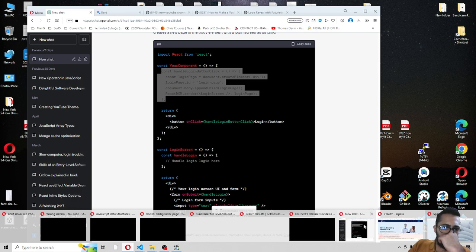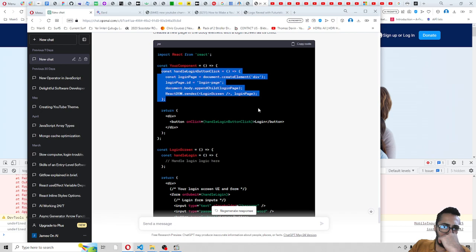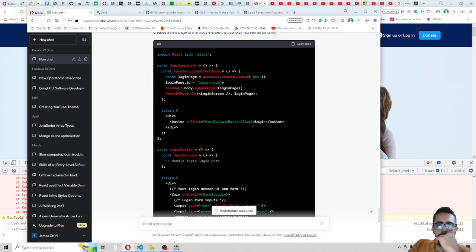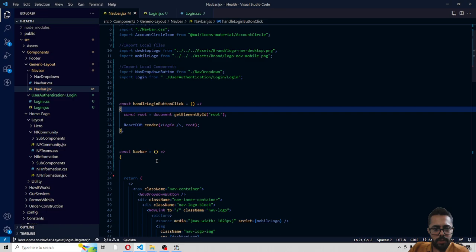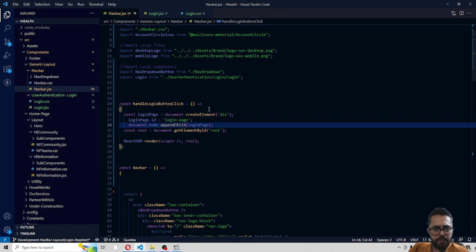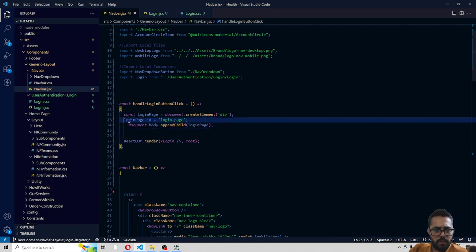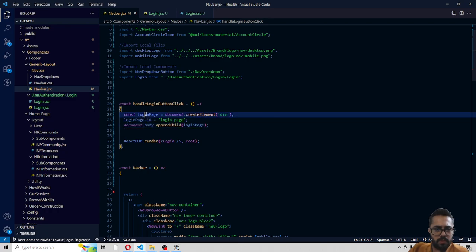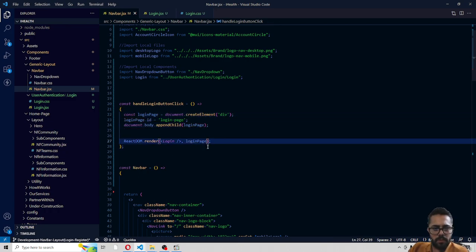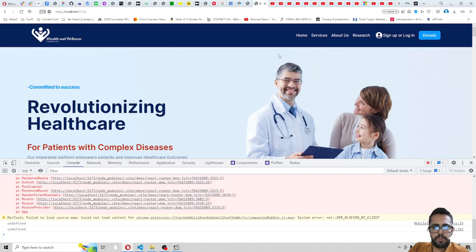So should I just choose the body and append child, maybe? Maybe I should follow this way. But if I follow this way, there will be another problem. Okay, let's follow this way. I have no idea what I am doing, but let me try. Let's try this one. Oops.